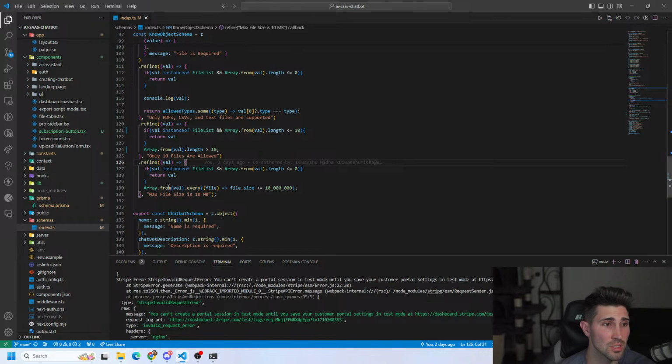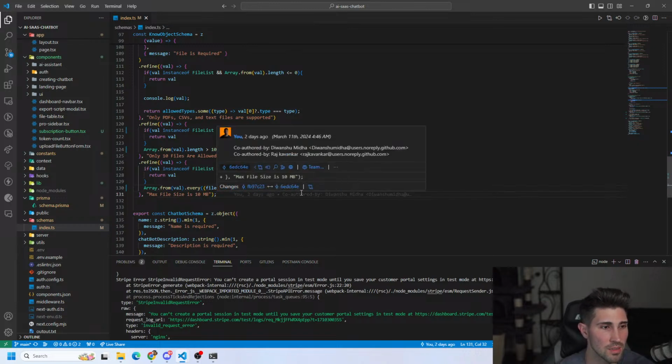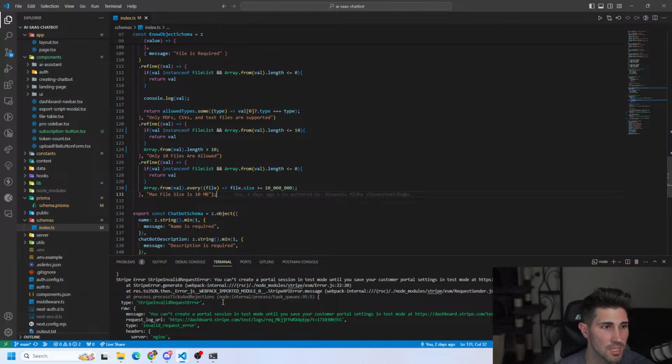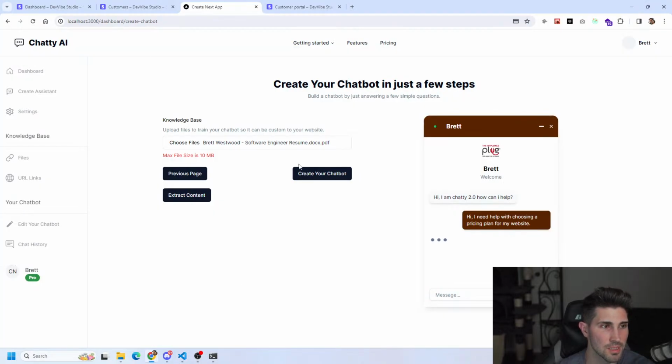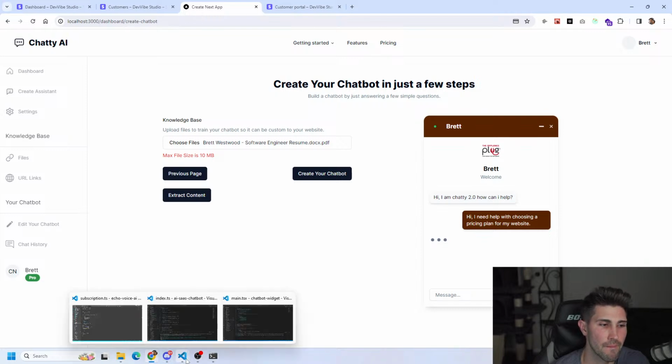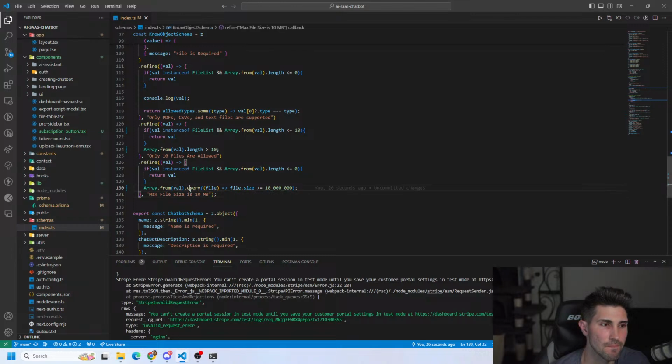D, I had it at less than, and it was still throwing an error. Now it's saying that the file.size is less than or equal to this. It probably should be if the file size is greater. If it's greater than or equal to 10 megabytes, then the max file size is 10 megabytes. I think everything's the opposite. Let me see. Yeah, so I'm not getting an error, I don't think, right now. I think the error message is staying. Let me just check. Oh, no, it's not. File.size is greater than or equal to 10. Then the max file size is 10.